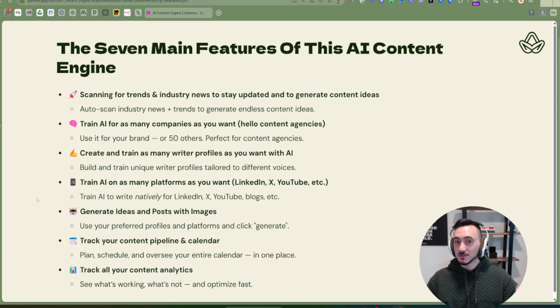If you're a content agency and you've got 50 plus businesses that you work with, for example, you know that this can become very hard to scale because you have to remember all those details. The good news is this system is going to do it for you. You don't even have to think about it anymore, okay? You can follow some strict guidelines that you have, but the AI is going to do most of the work because you can train as many companies as you want. The third feature, like the companies, is you can train as many AI writers as you want.